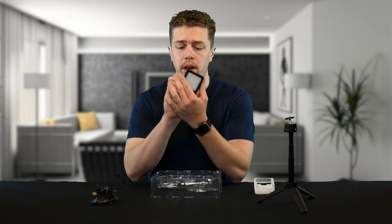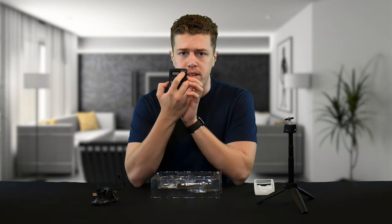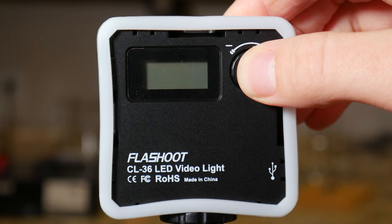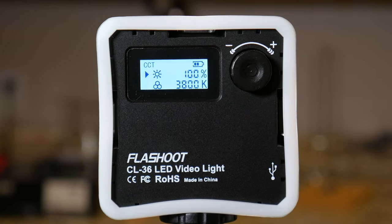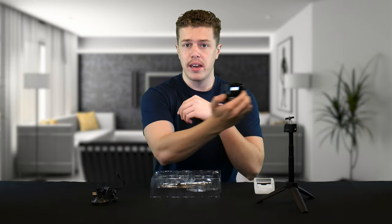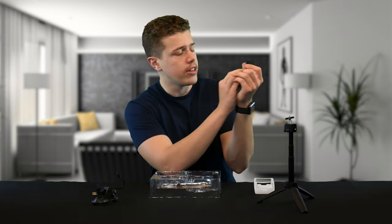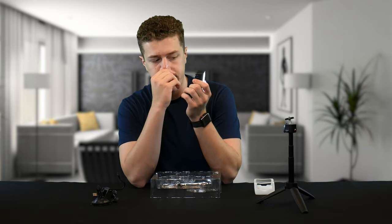Let's fire this bad boy up. On the back, there is a power button that also is a dial. If you give it a click and hold, the light will power on. And while this is lighting me, you can see on the back there is a small LED screen that shows us the brightness level. Right now we're at 10%.